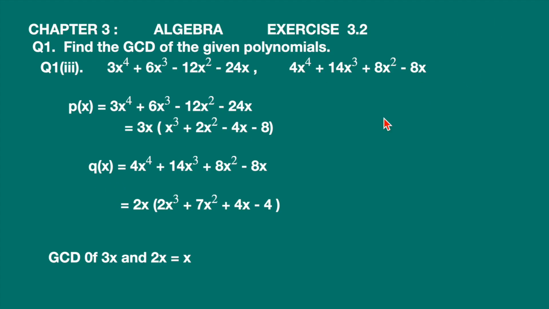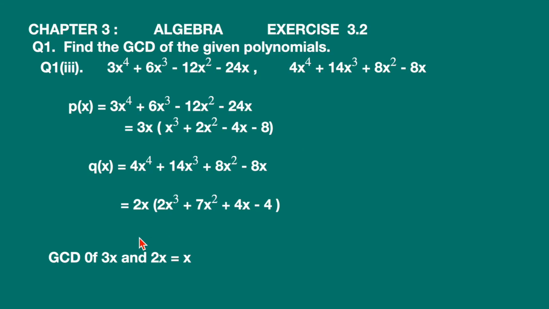Similarly, take the next polynomial. Here also you can see that we can remove, say here it's 4, 14, 8, 8. So you can remove 2. 2 is a common factor. 2 and x also. So 2x you write like this. Put the bracket. If you divide this by 2x, you get 2x cube plus 7x square. 8x square divided by 2x, you get 4x minus 4. Okay. So now you have simplified this polynomial. You have got a simpler form of the polynomial. So this polynomial can be written as 3 into x into this polynomial.